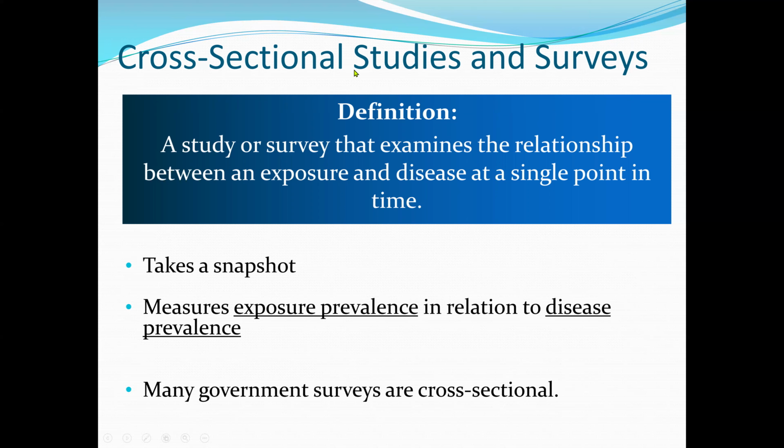Sometimes we also call the cross-sectional study a prevalence study, because the main goal is to find the prevalence, based on the population, or we say the proportion. An example of finding the prevalence: we ask how many cases we have and what the total population is. Let's say we have 100 cases. The total population in that geographical area is 1,000. So the prevalence will be 100 divided by 1,000. And that's the main goal of cross-sectional studies.